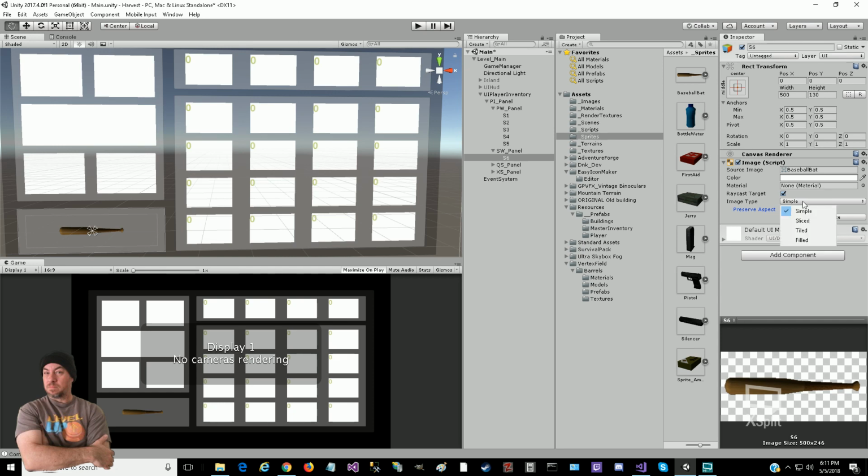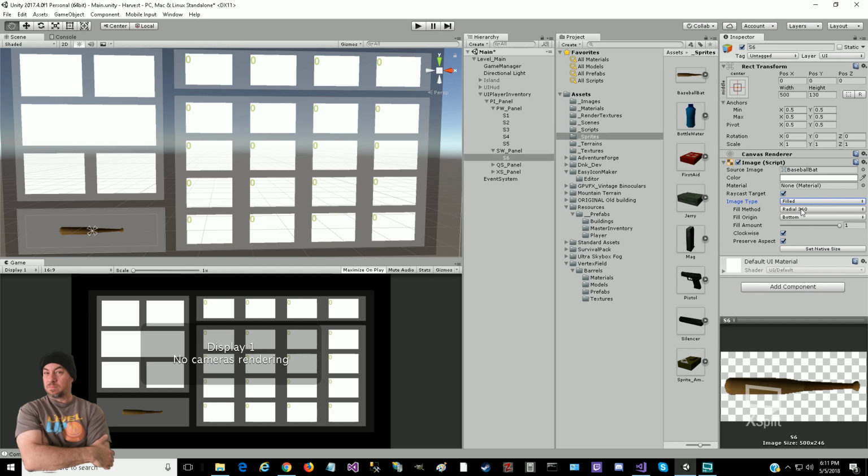You've got some other options: sliced, tiled. Sliced stretches the center. No, I don't have it nine-sliced or whatever you call it. There's this nine slice thing you can do. You could tile it if it's going to be tiled, but in this case, it's just simple or filled. Let's see filled.